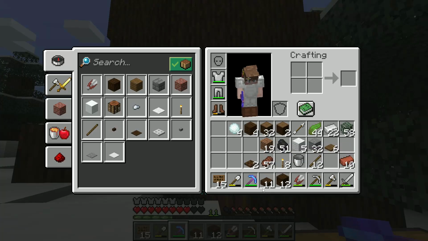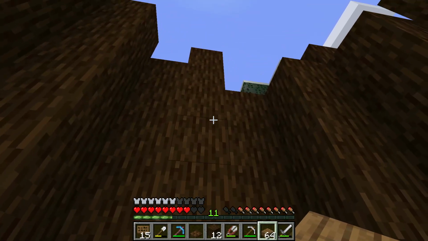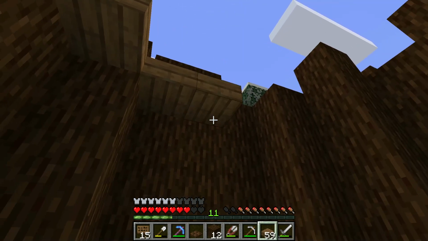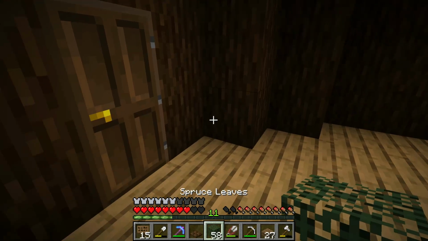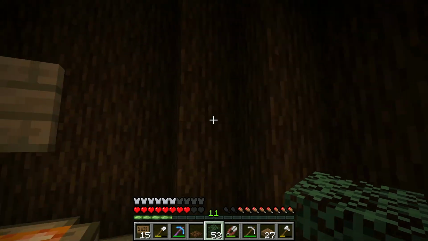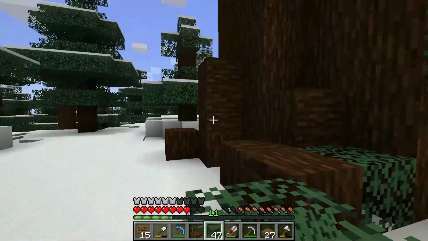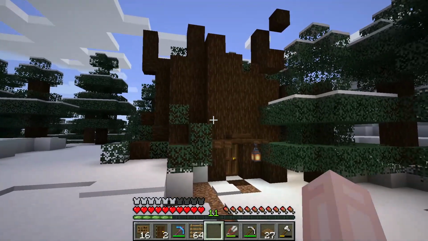Gonna add a little roof. And then, to make sure that this is spawn proof, I am going to do the ceiling with some slabs. Obviously, it's pretty empty at the moment, but we can add some bushes in here. Maybe another lantern. And then, just to top it off, we'll add a few bushes around the base. And there we go! Our little tree stump.